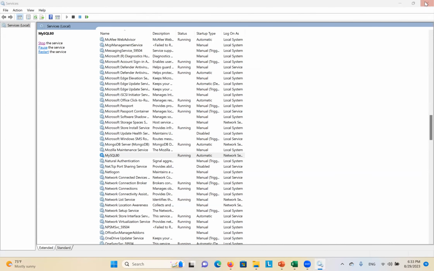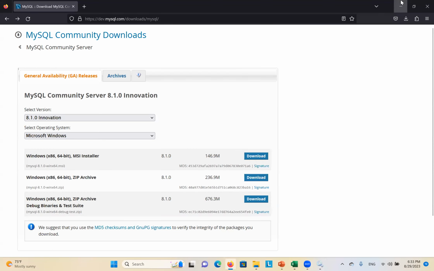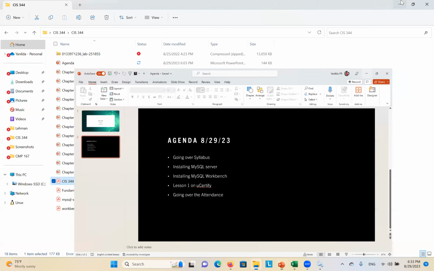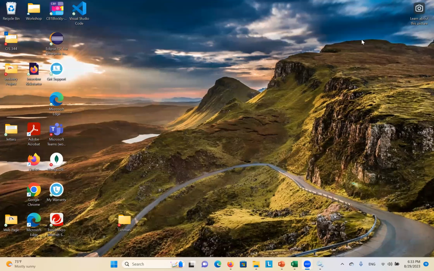Now, if it is running, you can connect to those services. So let's go over the workbench. Any questions so far?